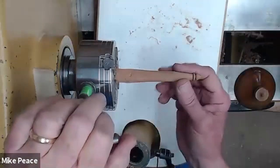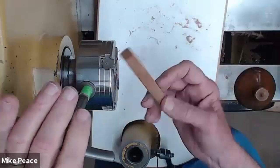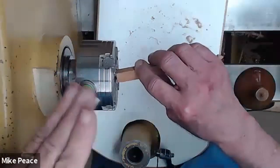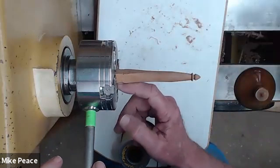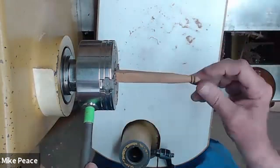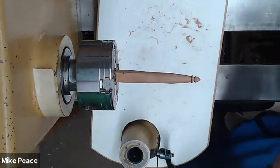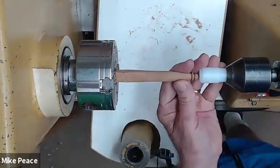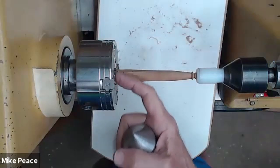Well, I tried this for this demo years ago, and it can work. The key for this to work is it can't be a very big piece, and it has to be perfectly square. This piece, I've noticed when I played with this thing today, is not perfectly square. And as a result, when I clamp down on it, I can't center it. There's a gap on one side and not as much of a gap on another. So even when I bring this thing up with a live center, like I showed you, that has maybe a soft touch like this, I could center it and kind of hold that in place, but it's still not necessarily going to run true here because it wasn't milled properly.